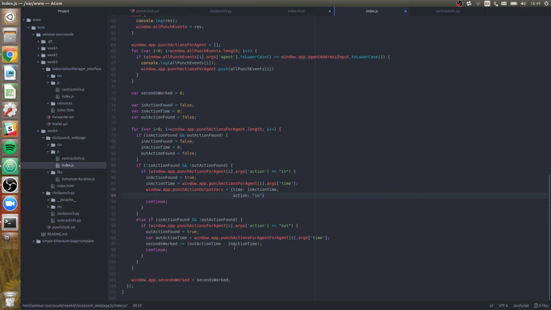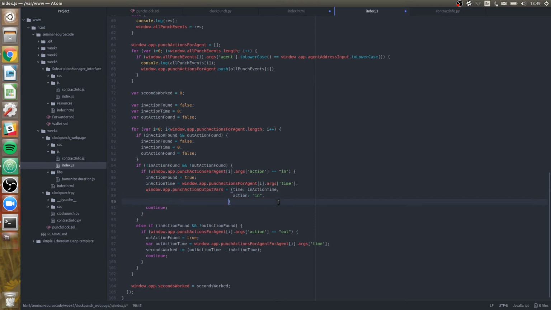And then I'm also going to say a Boolean for whether, well, I'll do this. Zero. And then I'm going to take this, put it down here.